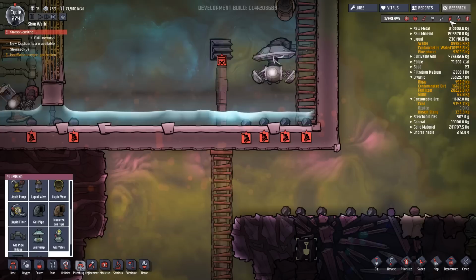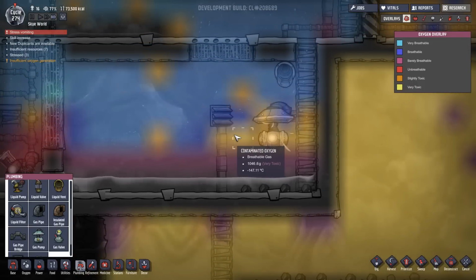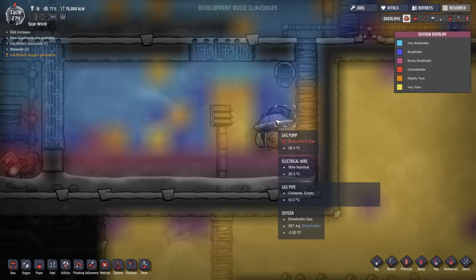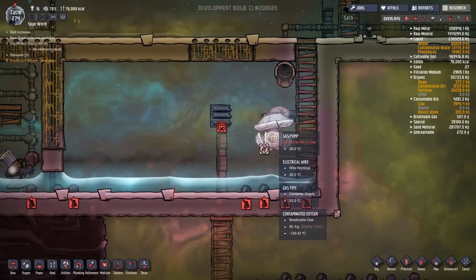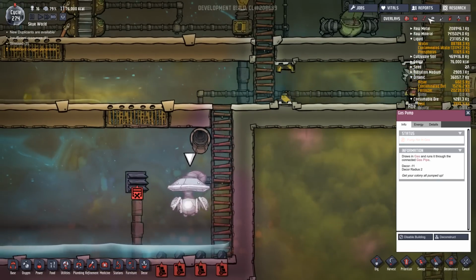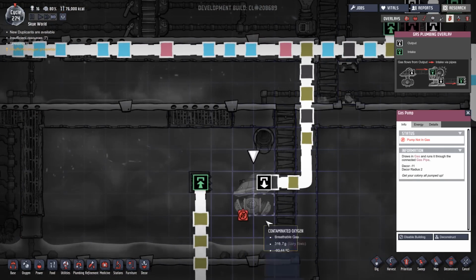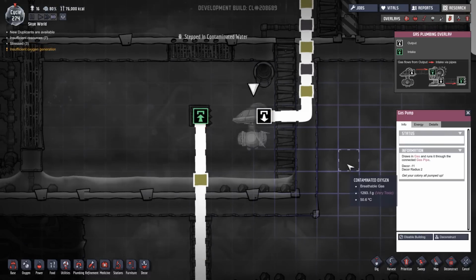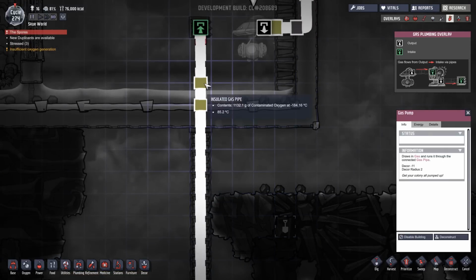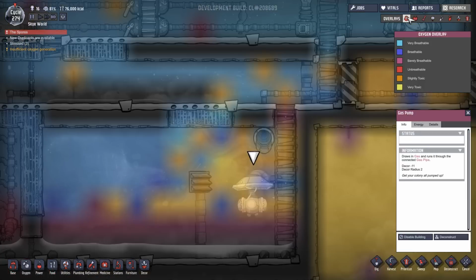So let's have a look. So let's see what we're getting. Right, so we're getting some contaminated oxygen at the moment. Now, this is why I put this extra pump down here, to pick up the CO2 and pump it into the system. So if we look at this, this was pumping CO2 in here. Now, let's see what temperature we're at. We're at minus 184. That should be cold enough.